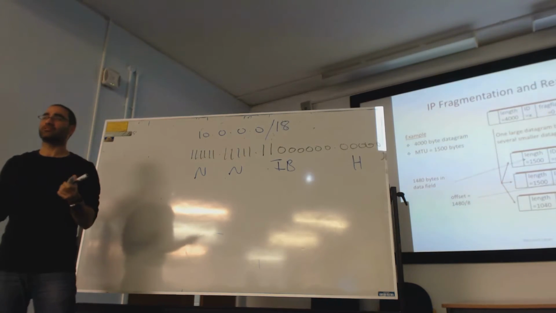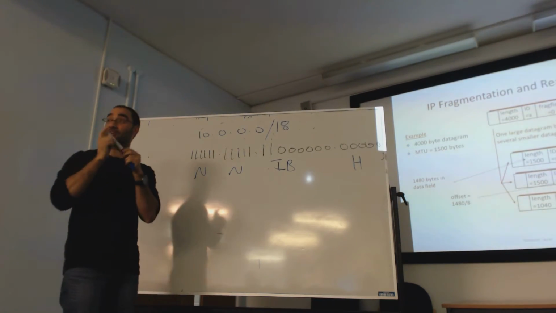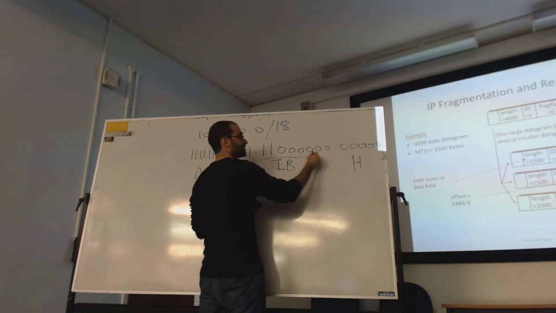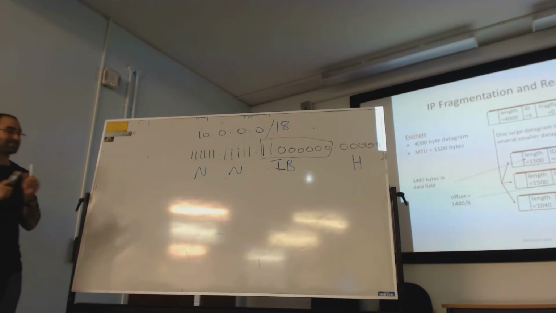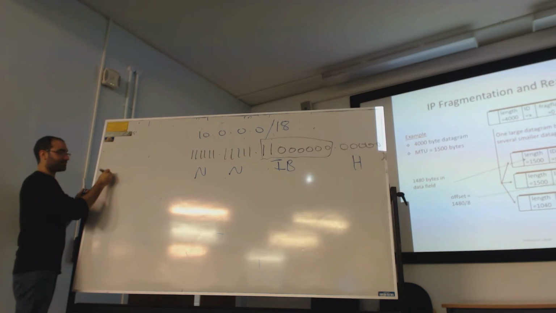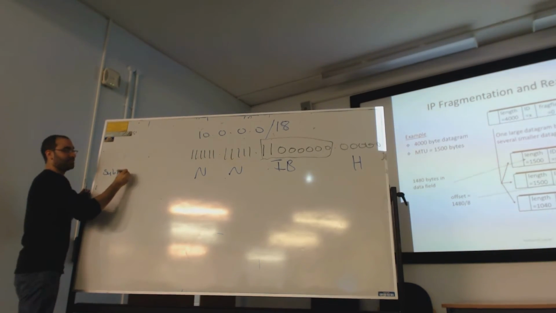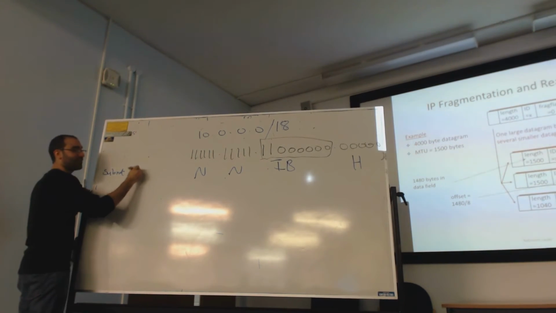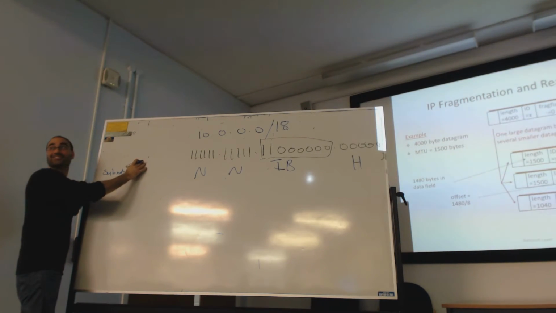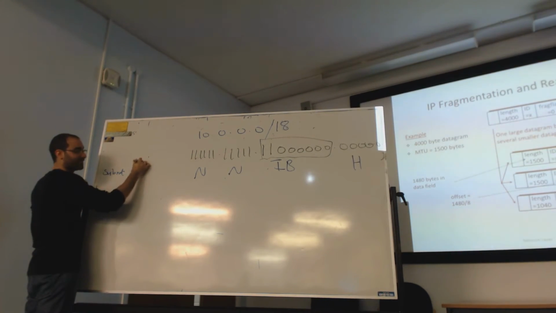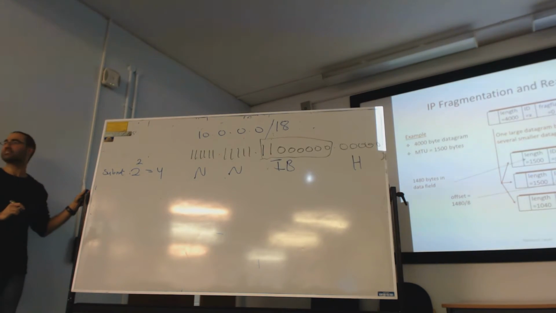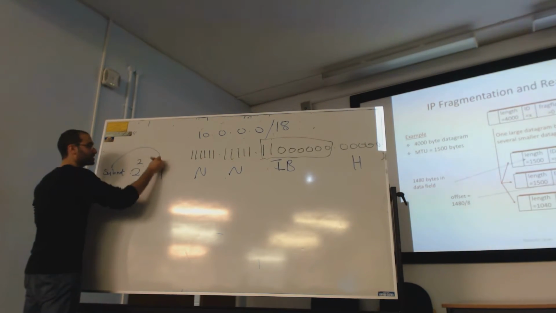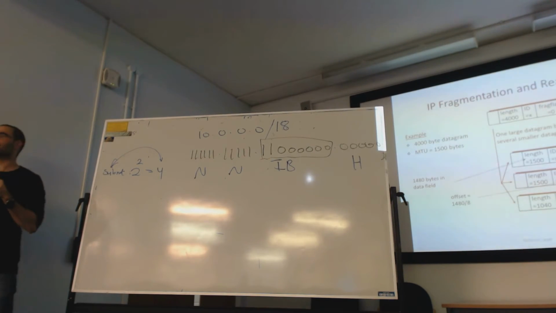So what does that mean? Is there anything new here? This is the same analogy. I'm going to focus first on my interesting byte, but not only on the interesting byte. I need to know the subnets. The number of subnets is 2 to the power of the number of ones inside my interesting byte. That's 2 to the power of 2, so 4 subnets. Okay? Perfect. How many hosts do I have?